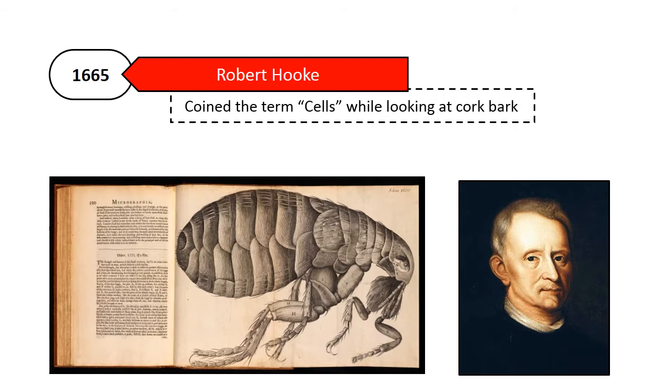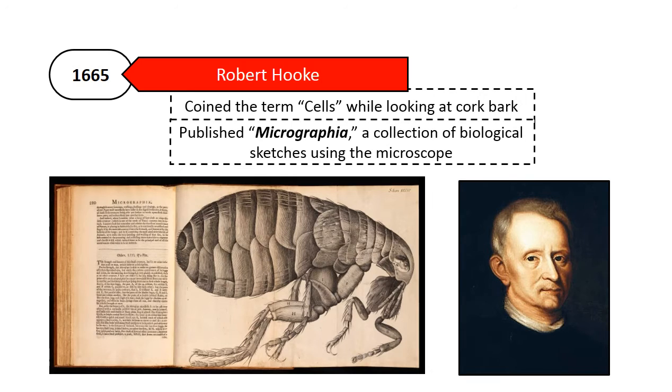But probably his greatest contribution was this book, Micrographia. You can see here's a demonstration page or an example page from Micrographia. Robert Hooke was a very detail-oriented person, and when he looked in his microscopes, he'd draw what he saw and came up with these amazing pictures, labeled and all. It's quite an incredible book. You should take a look at it. The artwork is great.